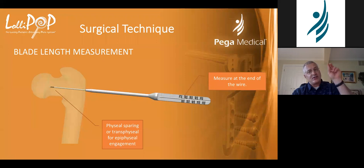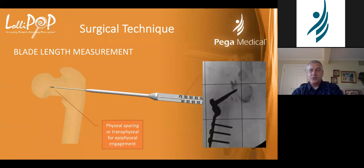And in CFD, sometimes I like to go all the way across and grab that epiphysis because I have a big cartilaginous neck I'm trying to get to solidify or ossify. And this is an example of a child that we're looking at, and you can see where the blade plate ends up just probably across the physis. But the nice thing about a blade plate as opposed to a screw, look at this.